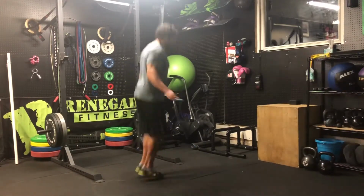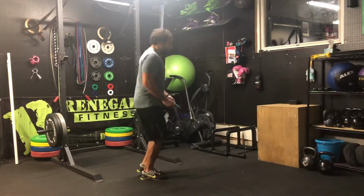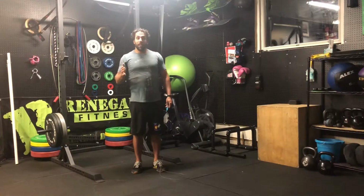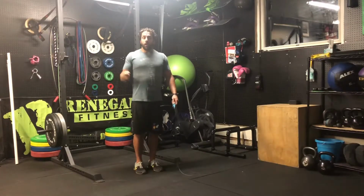1, 2, 3, 4, 5. Take a breath, step through, and repeat. 1, 2. I think that's going to be a much better approach than sprinting, getting tripped up, and that being the reason you stop, and then having to step over the rope, panicked, and going back in.